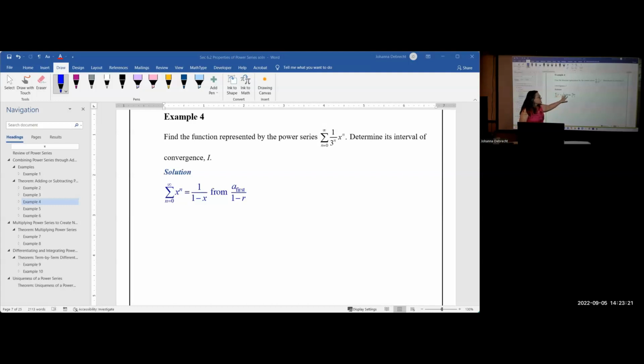So we're going to take this pattern, and we're going to try to make this fit the pattern. So we're going to see if maybe we're adding two different ones together, which doesn't seem likely in this case, or whether we're multiplying by a constant or some power of x, like x cubed, which also doesn't seem likely in this case, or if we're instead substituting something in place of x in the original power series, which seems likely in this case. So what we want to do is take this one and see if we can write it in this form. So we're going to get it as close as we can.